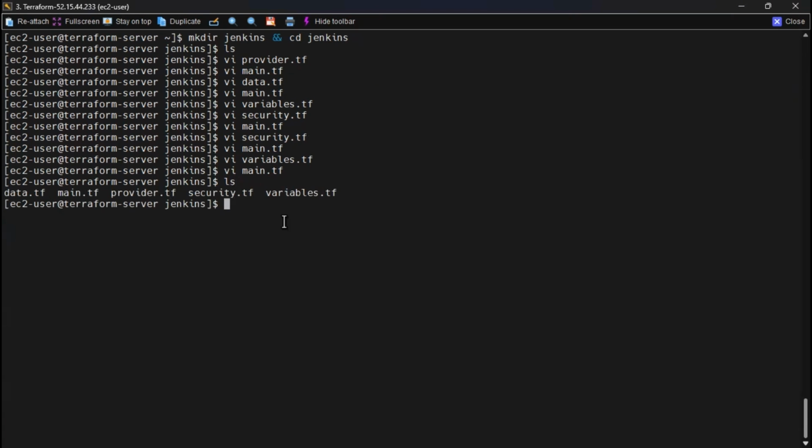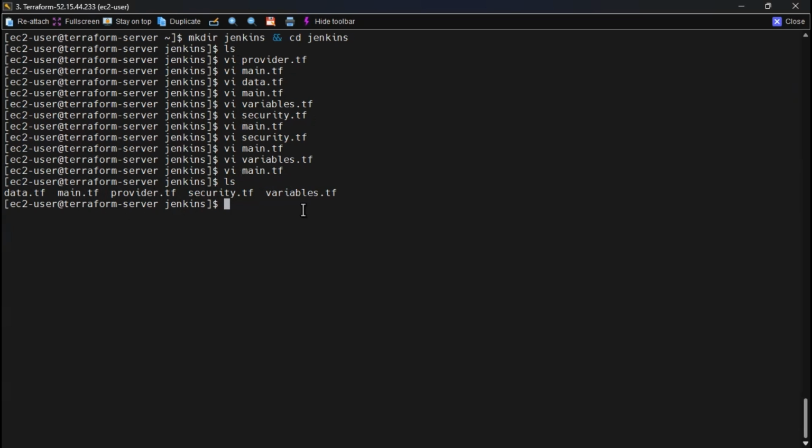So let's see the files we have here. We have data.tf, we have provider, we have security. The next thing we're going to do is to modify the IAM role for this Terraform server so it has permission to communicate with our AWS account.